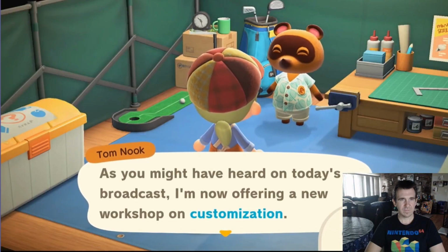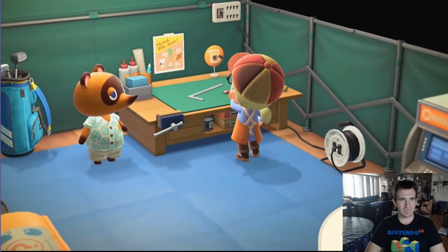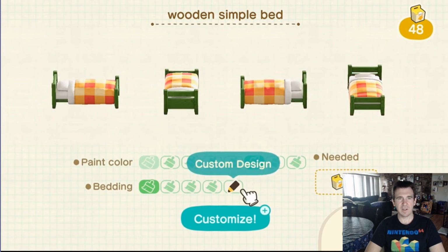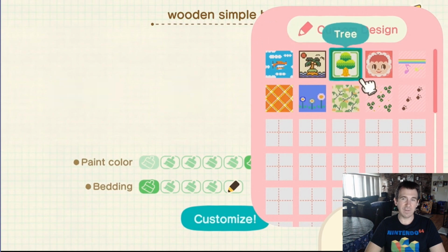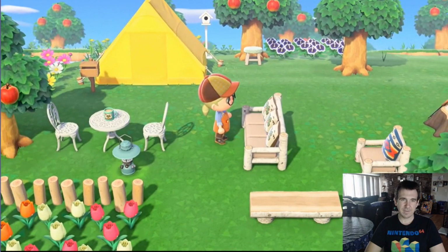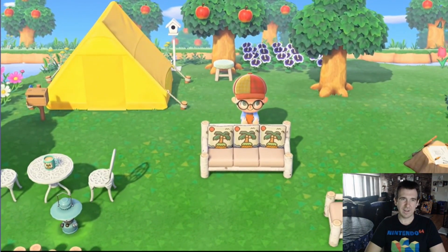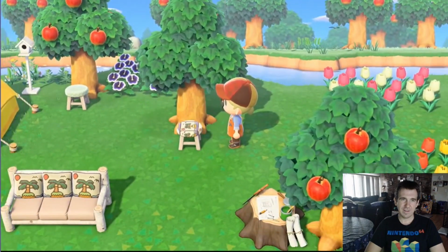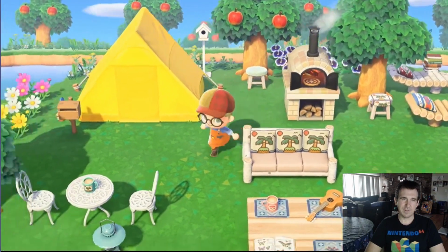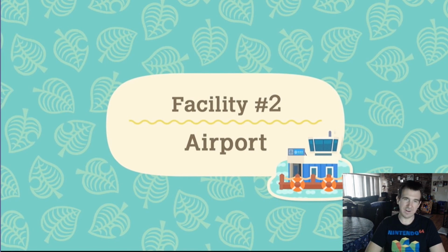Are you experienced with DIY crafting? Well then, stop by our customization workshop, where you can learn skills like changing the color of your DIY furniture or decorating them with your own custom designs. We're gonna have a lot of different looking islands in this game for sure. Making the tools and furniture by hand is of vital importance on the deserted island. It's our wish that you learn these DIY skills by taking advantage of our workshops. That'll be cool. See what someone did well, what you like, borrow from them, inspire others.